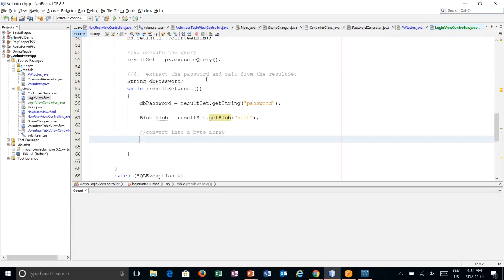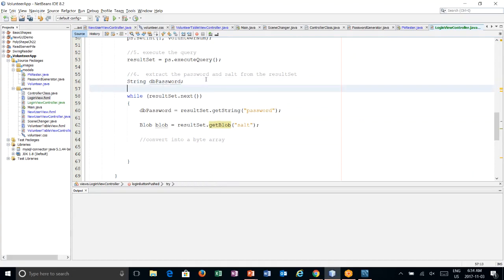So I'll also put up here, look at the length of the blob.